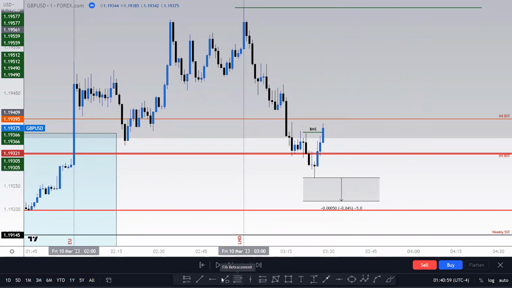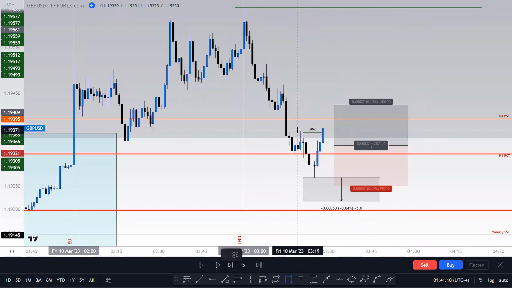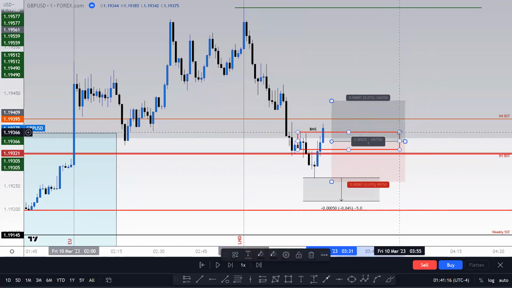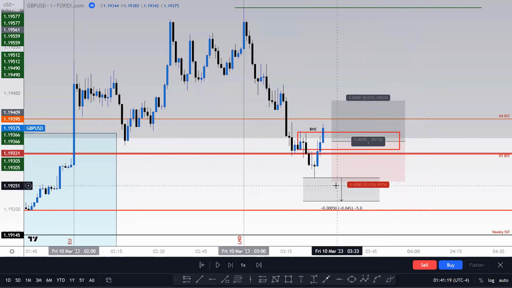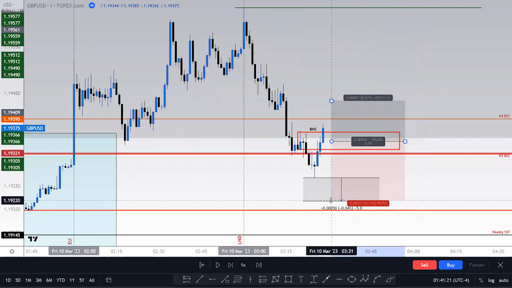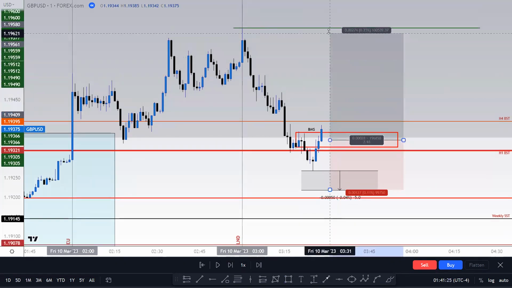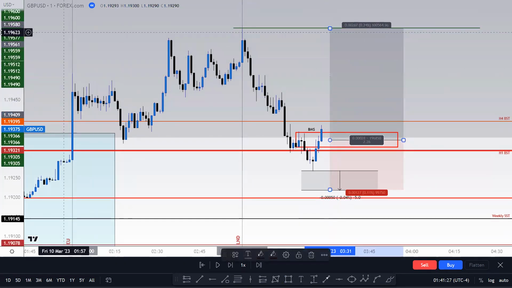So I set my positions. My long, because this is a breaker market structure with a breaker retest. So obviously I'm going to anticipate price to retest at least 50% of our breaker. My entry position was at that 50% point, that midpoint. Stop going below the low. And of course, first target is the recent high.